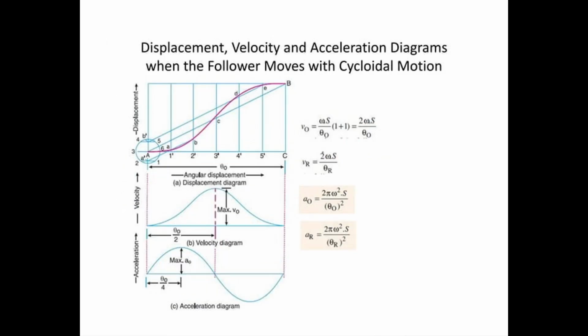And the next one is cycloidal motion. A cycloid is the locus of a point on a circle rolling on a straight line. In the construction, you divide the angular displacement into any equal number of parts and draw vertical lines. From that you draw a diagonal line, and I get this model. Since it is a model of a cycloid, we call it a cycloidal curve.